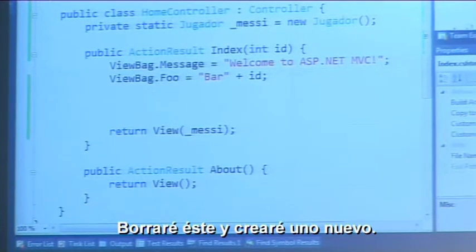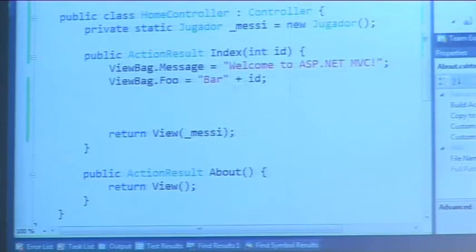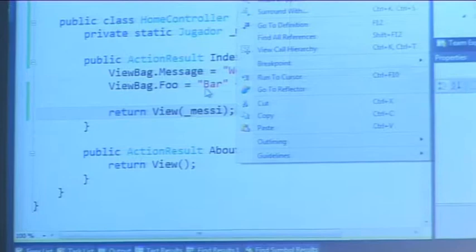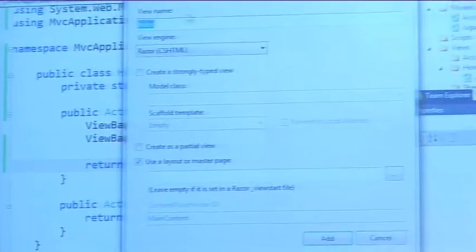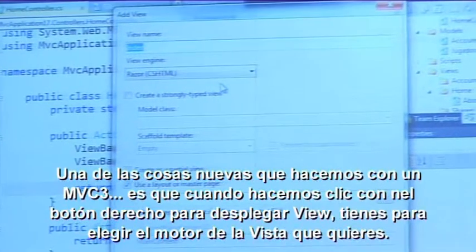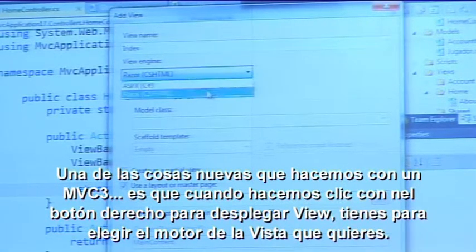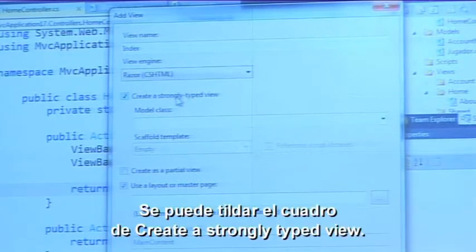I'm going to delete this view because I'm going to create a new one. So one of the new things we did in MVC 3 is when you right-click to add a view, you'll notice here that you have a choice again of which view engine you want to use. You can also, as always, create a strongly typed view.